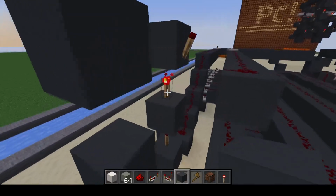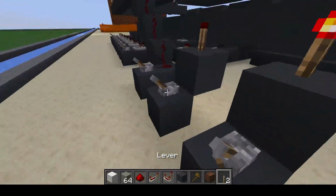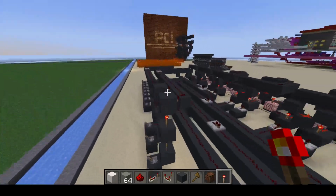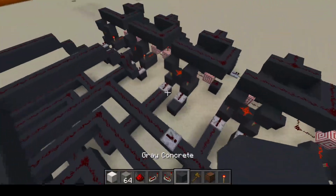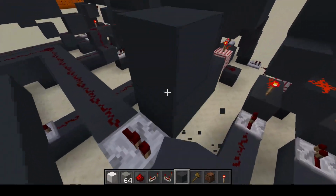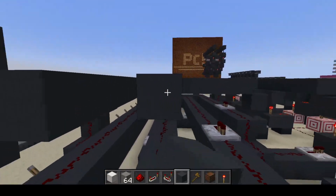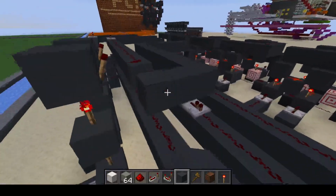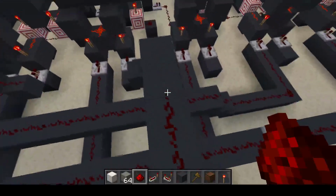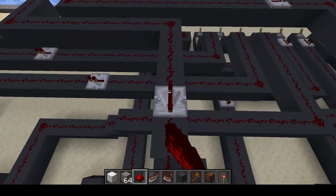It gets harder and harder as you put more inputs, you know? I'm serious. But I'm glad I found something that actually works. Connecting up to here isn't that bad. You just gotta be really good at diagonal wiring. 1, 2, 3, 4, 5, 6, 7, 8, 9, 10, 11, 12, 13, 14. Place that here. Then you have this weird staircase of a staircase. Abomination of a staircase.